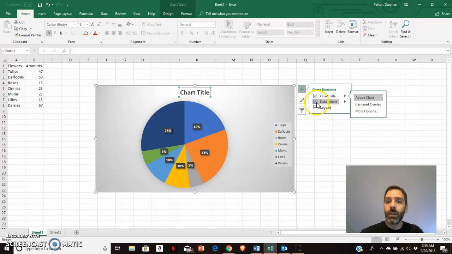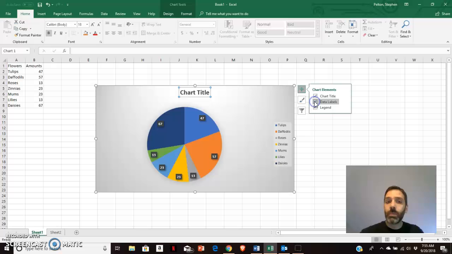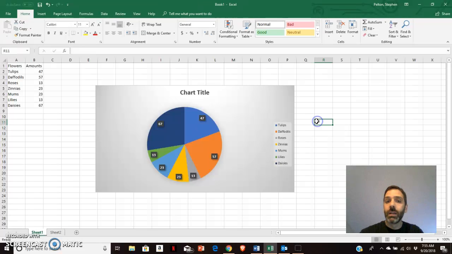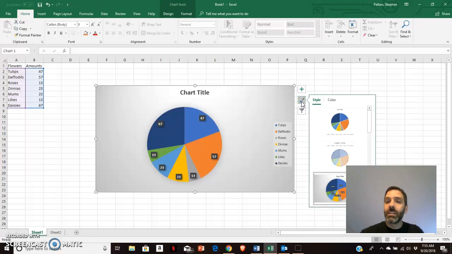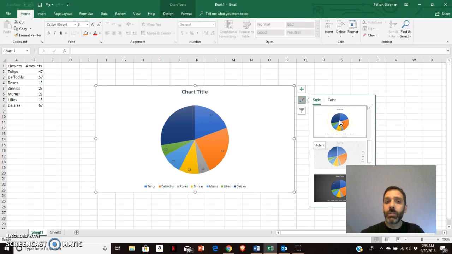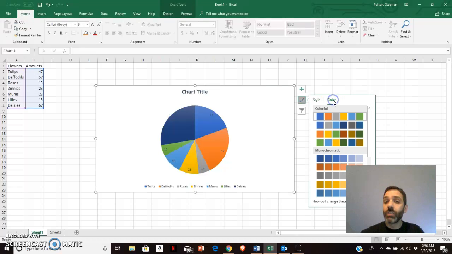Data labels as well. So I can take those off, I can put those on, and then the legend, which is over here, I can move that around if I want to the right, top, left, bottom, et cetera. I'll keep that right now. Right over here is another one, the design tab, where you can change the style, the color of your chart if you want to. We can do all manner of different kinds of things. We can change it around. You can change the colors, like the color palette as well.